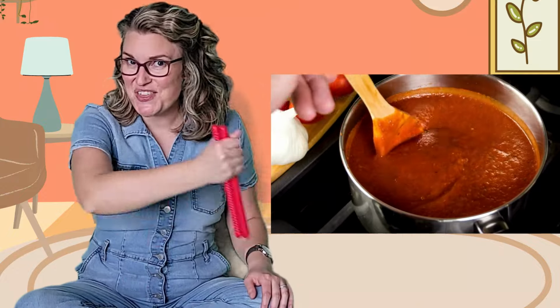Stir, stir, stir the sauce. We're gonna make a pizza. It smells so good. What comes next? We need to add the cheese. I love cheese. Let's grate the cheese just like this.